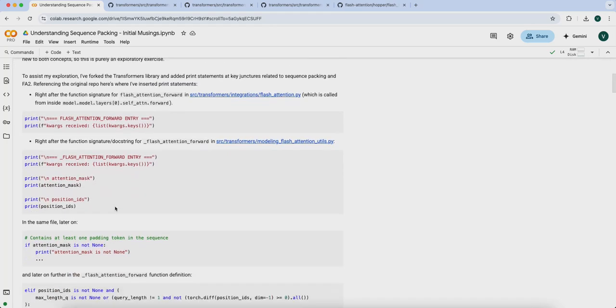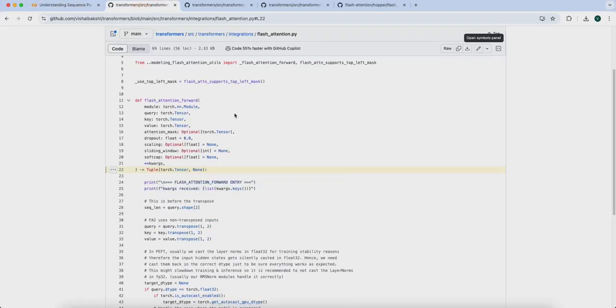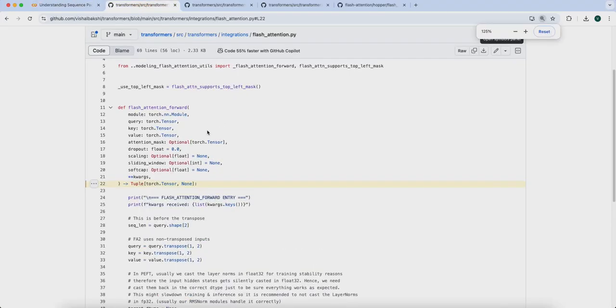So those are in 2 locations. First, in transformers integrations flash_attention.py, which is called from within the self-attention forward pass in the layers. This is the file in my fork, and let me zoom in a bit.